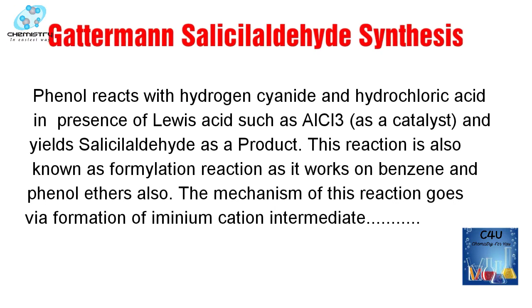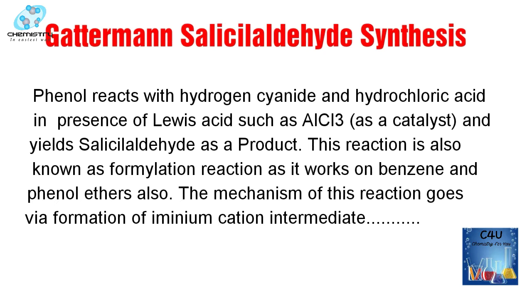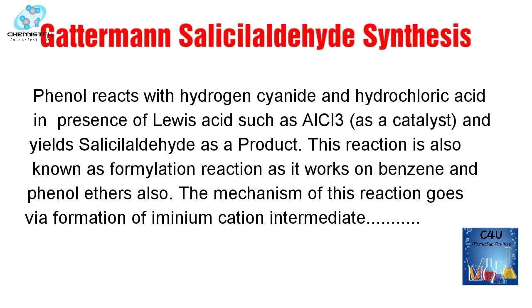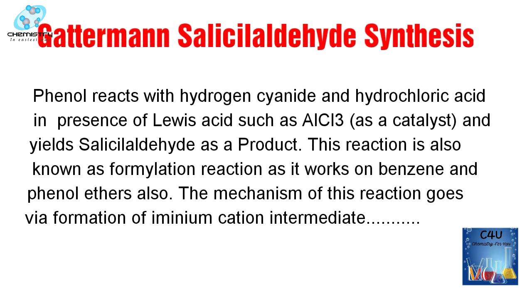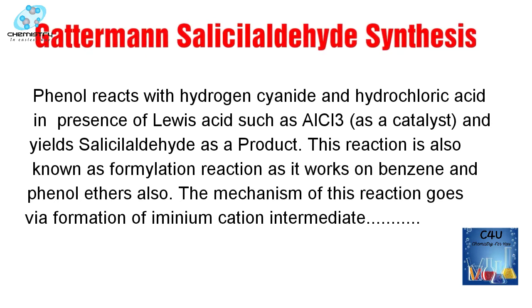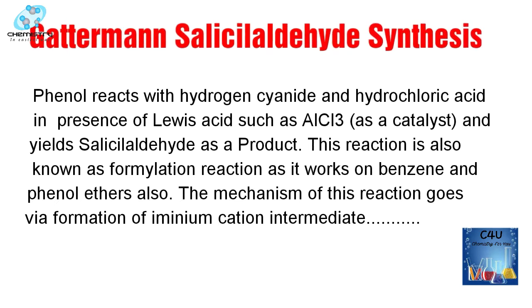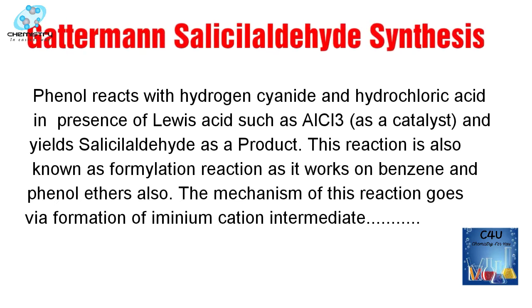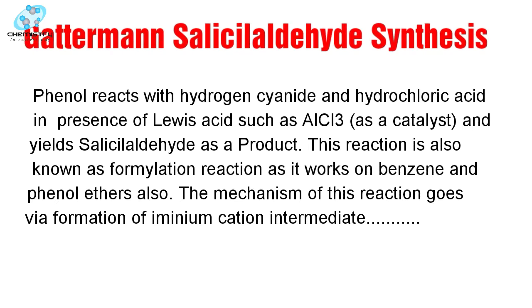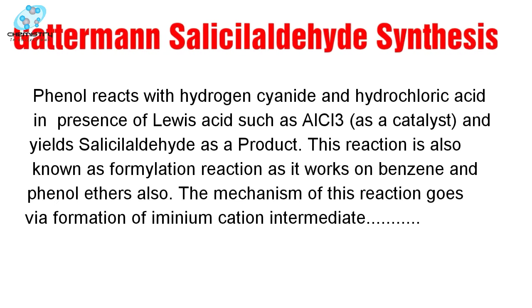In this reaction, phenol reacts with hydrogen cyanide and HCl in presence of AlCl3, which is used as a catalyst. It yields salicylaldehyde as product, and the reaction also works on benzene and phenol ethers. The mechanism of this reaction goes via formation of iminium cation intermediate. The reaction is also known as a formylation reaction. Of course, it's part of formylation reaction.